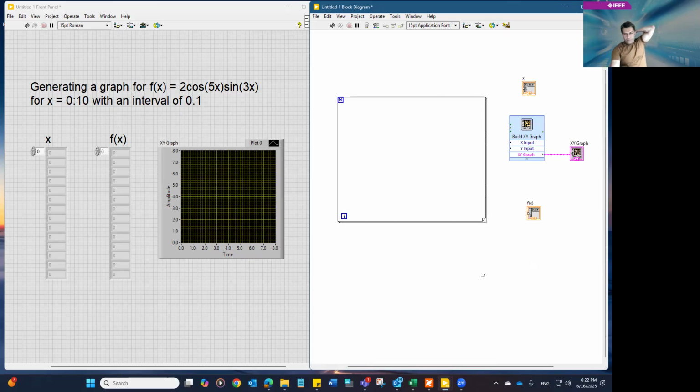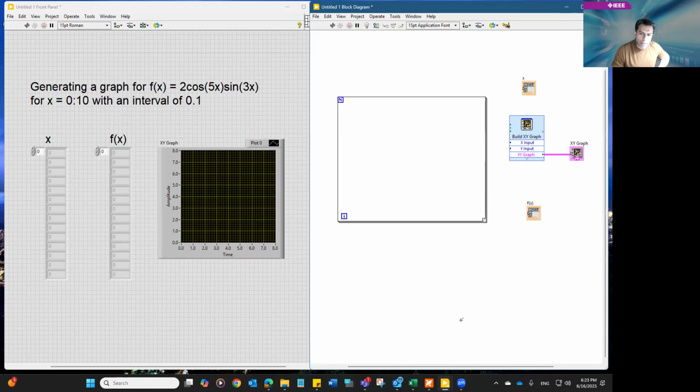As you used the while loop last week, you have a stop button. There's no stop button in a for loop because you don't stop a for loop. It is going to run as many times as you want it to run. So that is a predetermined value. You want to run it 100 times, run it 100 times. You want to run it 200 times, run it 200 times. And after it is executed the number of times that you want it to execute, then it's going to stop. As simple as that. So N is the number of times that you want to run this loop.